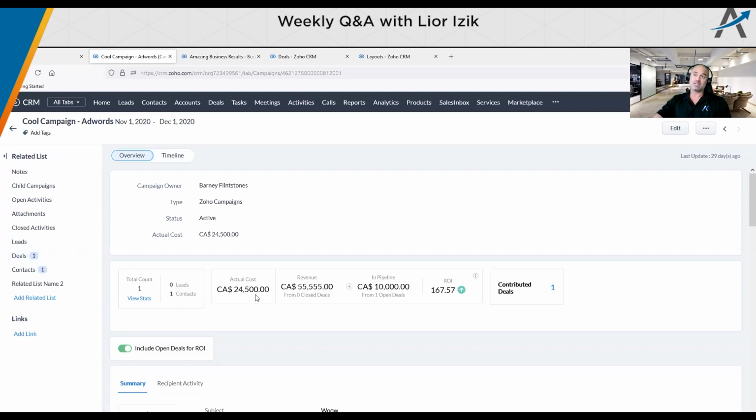But because in Zoho you are able to receive the information, you know exactly how much you spend, how much you earned, what's in the pipeline, what's your return on investment, without doing anything. Just watch the information and the data, and you can understand as a business owner if it's a winner or a loser. So I cannot really emphasize enough the need to have a proper way to measure your marketing, which is a place that burns so much money.